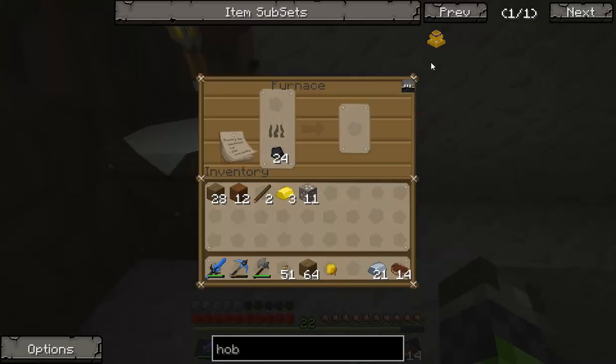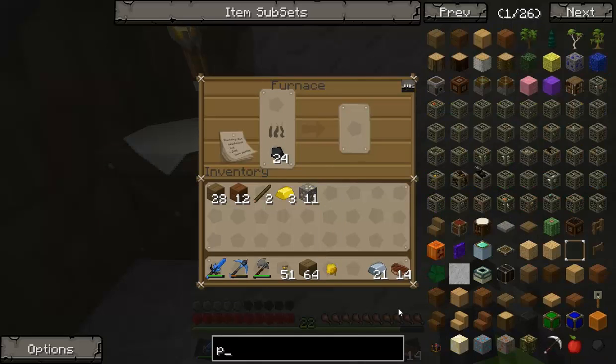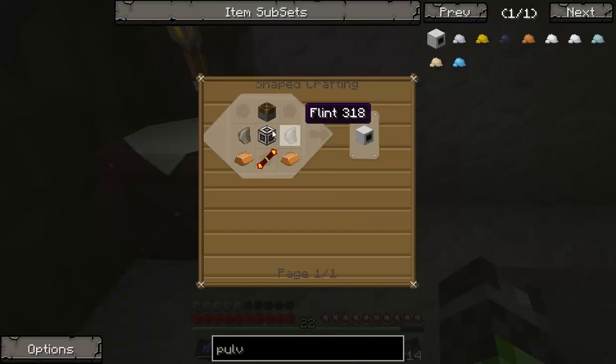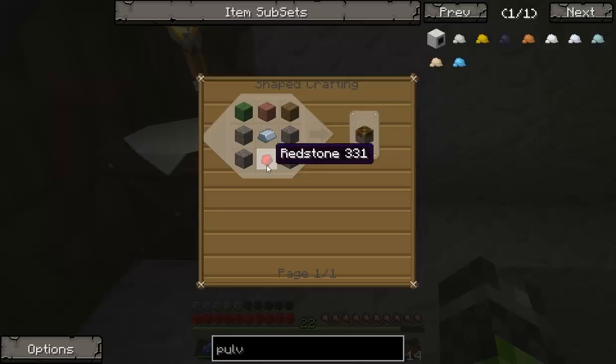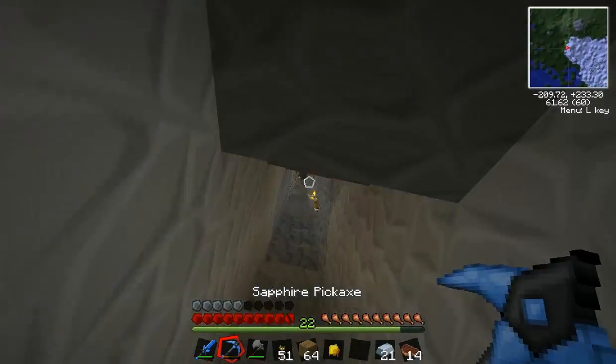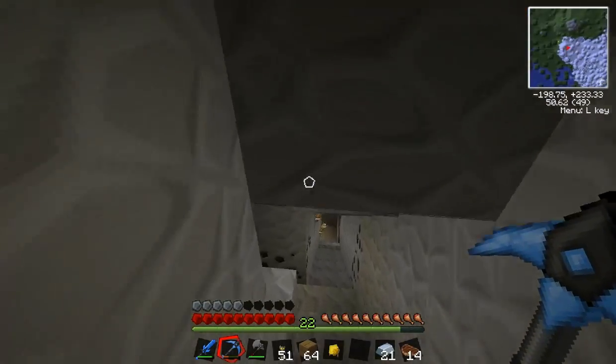That should be enough iron to make the, what was it called? Pulverizer. Pulverizer. So I need flint now. Some redstone. So I need to go get some of that. And I'll be back when I have some of that.